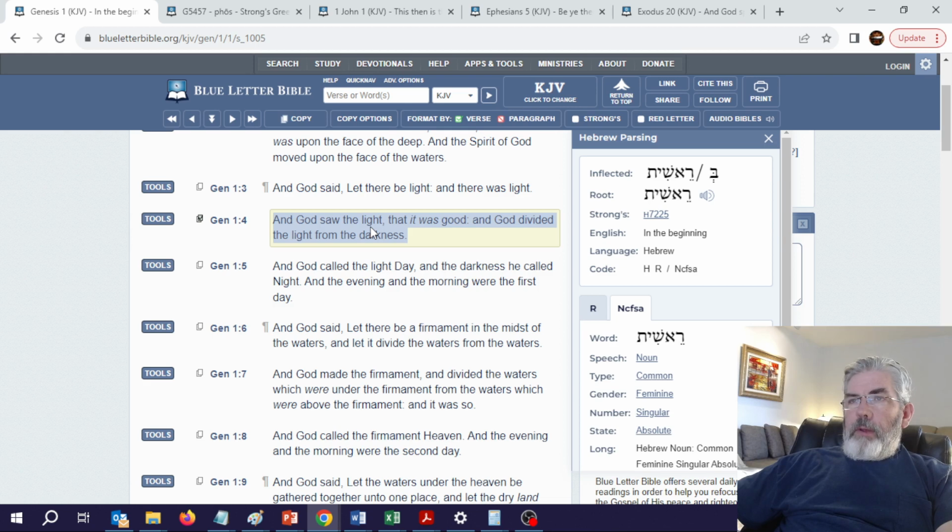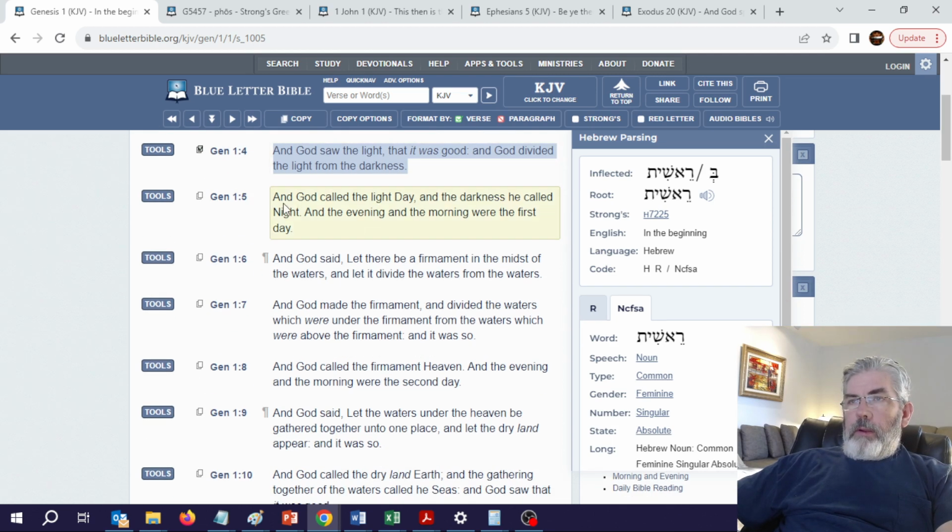And now we have a measure of his light, which he has manifest into the earth domain, and he is forming that to take shape over the course of a day. That's what we're going to look at here in verse 5, where it says, and God called the light day. So he gives it a label. And this gives us a clue. He called the light day, and the darkness he called night. And then it goes on to say, and the evening and the morning were the first day.